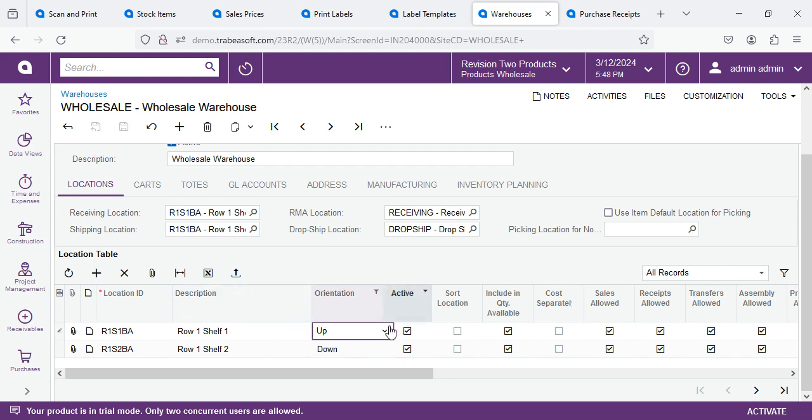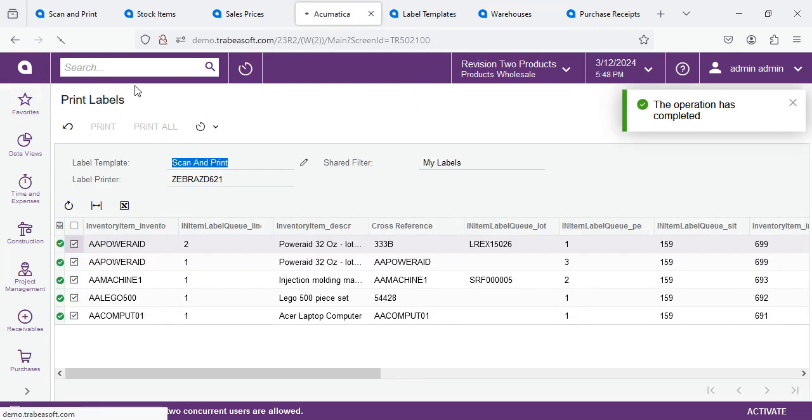I've seen the concept of these arrows in various warehouses that I've toured, and this is a way we could do that. I've saved an image to the Zebra barcode printer representing up arrows and down arrows. I've also got left and right arrows, but today we're going to show the up and down. What we can do is come over to the print label screen. I'm going to refresh.